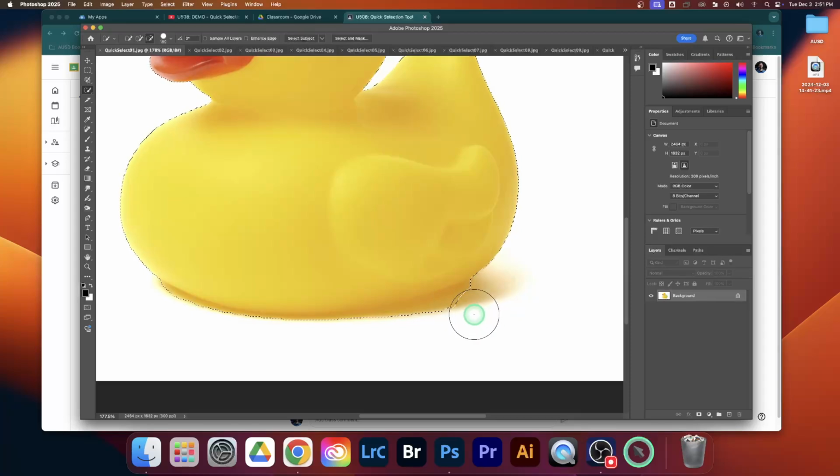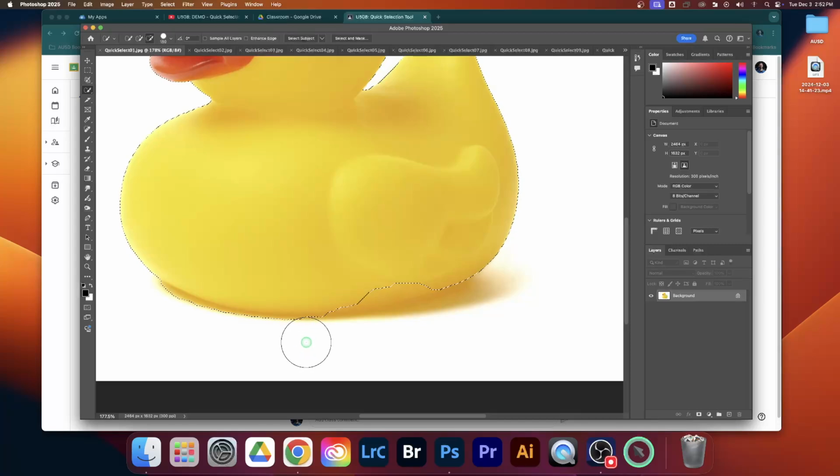You see how the selection got smaller? Click here like that. And now I can click and drag back and forth to deselect this area because I don't want this part selected. And as you're getting used to the tool, it might be a little tricky. You might accidentally click like that and go too far, and that's okay. We can fix that again.